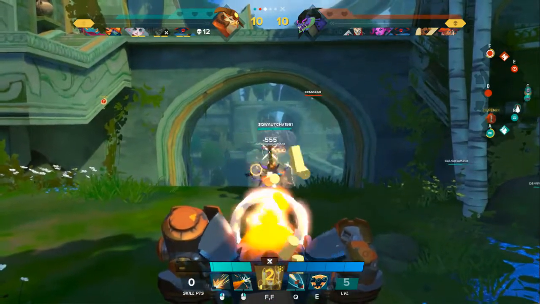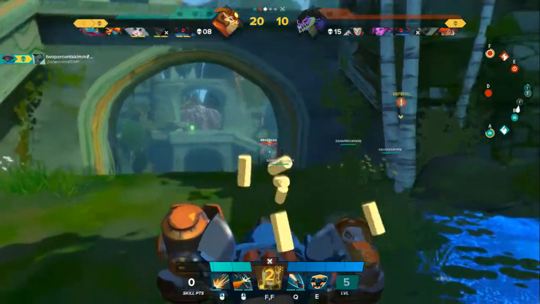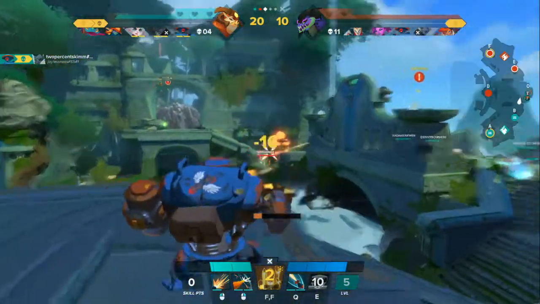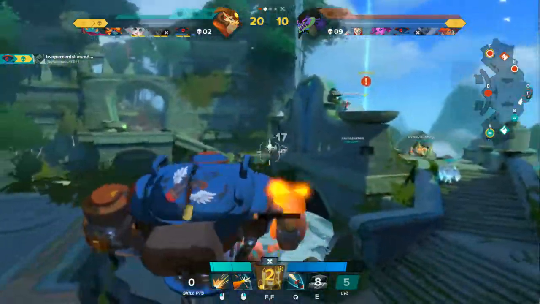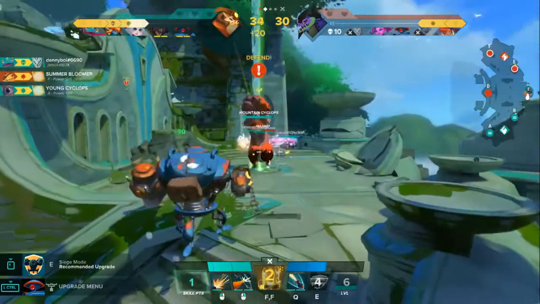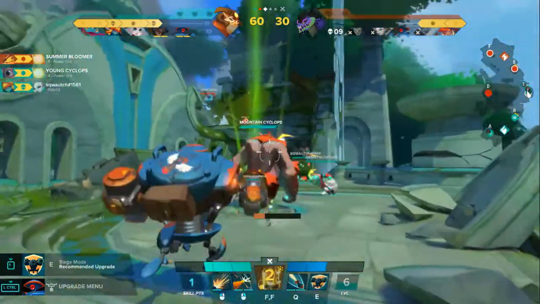And we just sit there and absolutely destroy him. Just keep on smacking away with the left mouse button. Did I say Q before? It's the left mouse button. Sorry, my brain still sometimes goes back to League of Legends and stuff like that. So anyway, we're able to get a couple more assists in here while defending the Mountain Cyclops.